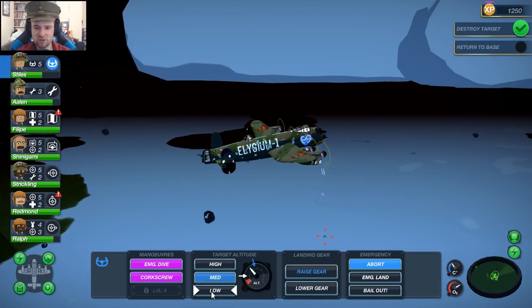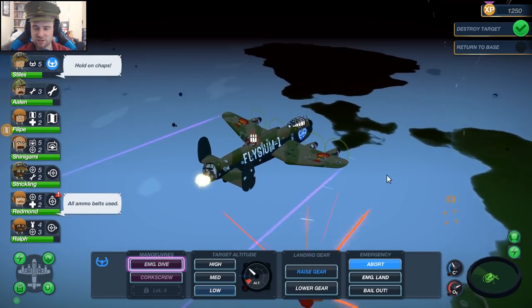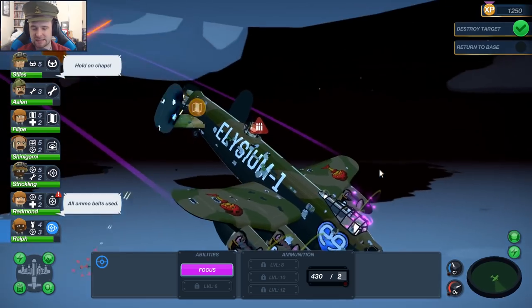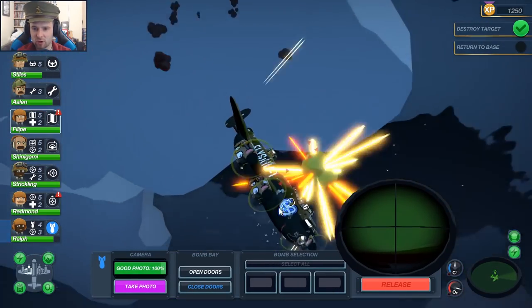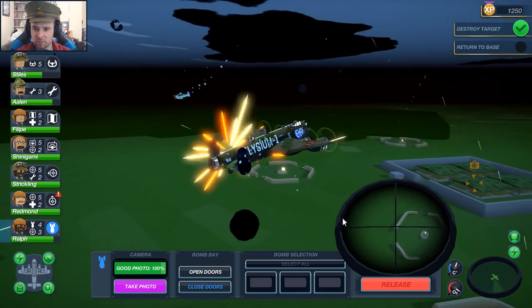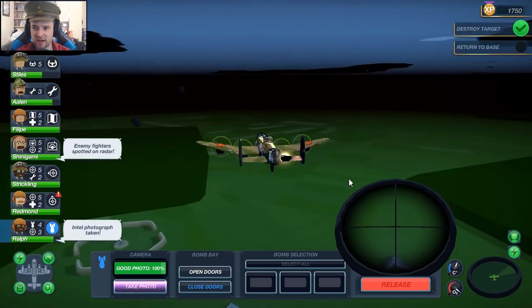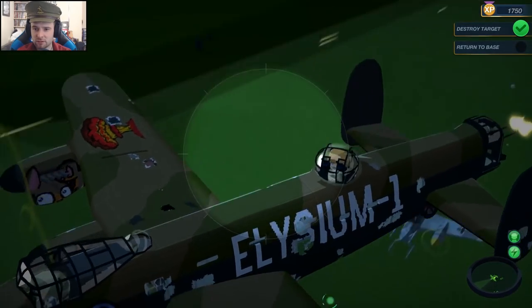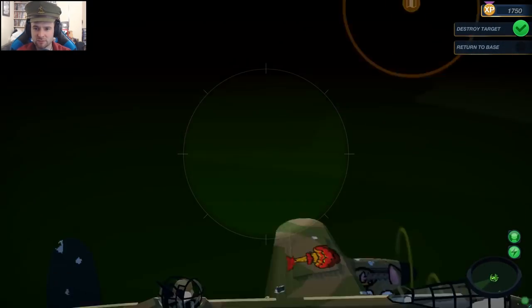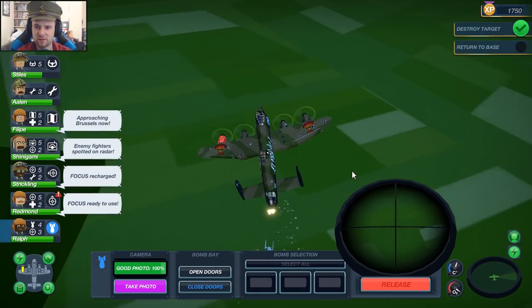Okay, we're not too badly damaged yet. You know, emergency dive. Whoa, I'm pretty sure we almost murdered ourselves there. Right, ready? Take a photo! Okay, we've got one photo done. Let's get out of here. There was a second one, but I don't know where it is.